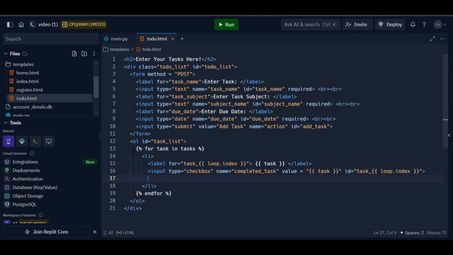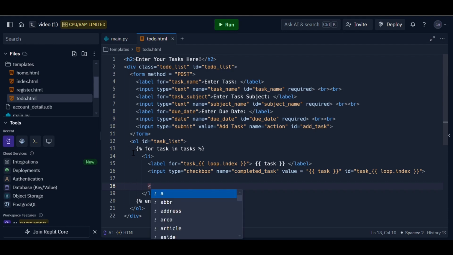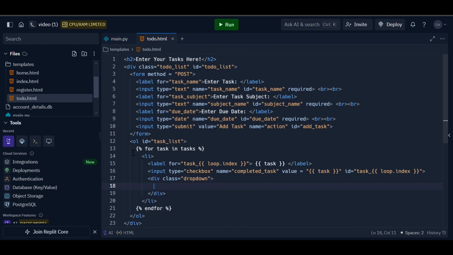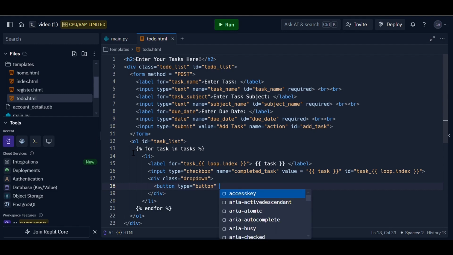Then we're going to make the drop down button. So let's make a new div for it. Let's call it drop down, and we're going to make it a button. We're going to do it on click, so this way, when you click it, it's going to toggle the drop down on and off.